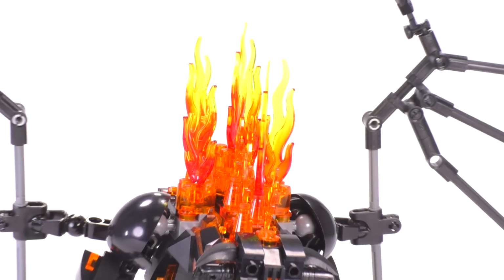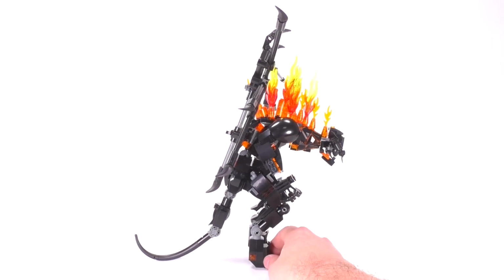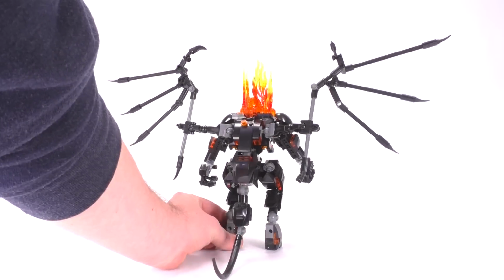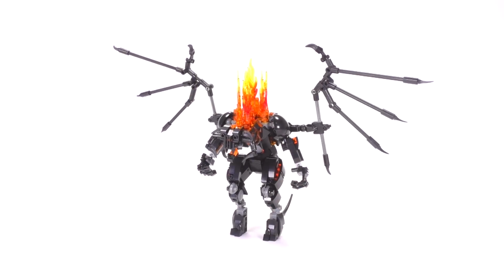And in general, I just put those three movies a lot higher than what we saw from the Hobbit series. So now that you've had some time to get a general sense of what this build looks like, let's get into some of the more detailed parts of it. He's primarily built in black. We got a lot of dark bluish gray as well, and Aaron has made this model incredibly posable.